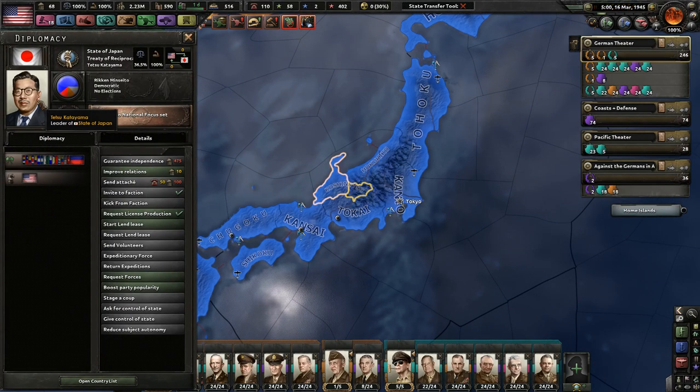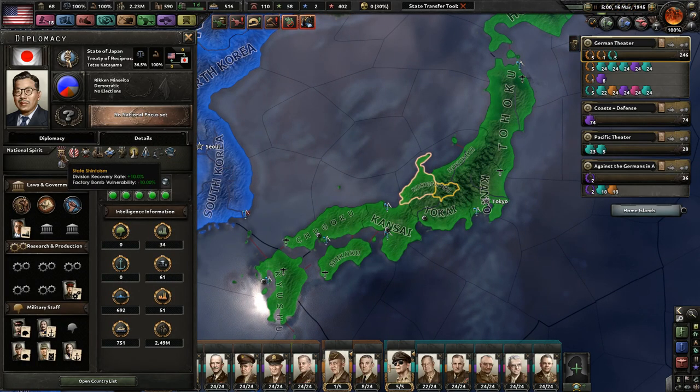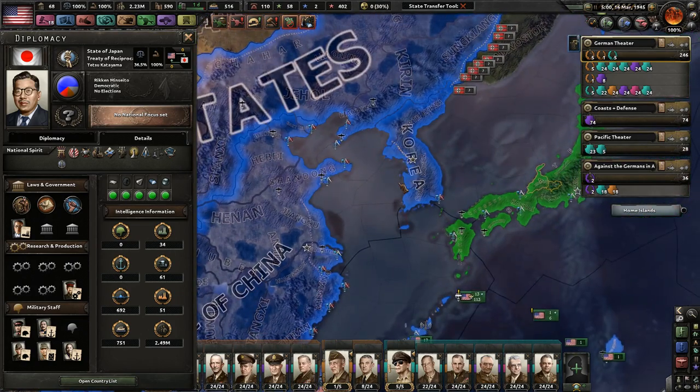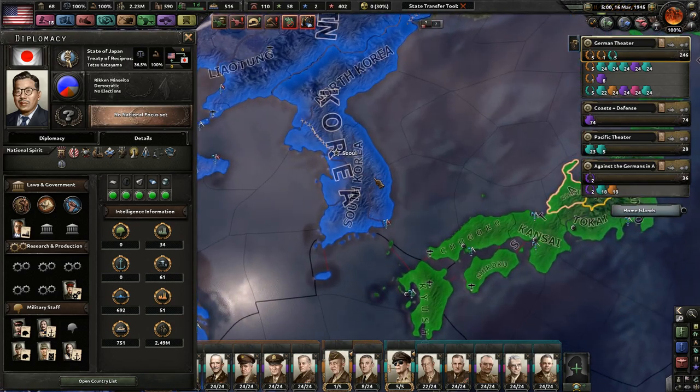They're led by Tetsu Katayama, the puppet of me, and they still have a bunch of, I guess, national spirits, militarism. They have almost 2.5 million manpower, no ships. Wow, no ships. Let's see, guide the Zaibatsus. Anything else interesting here? No, they're still focusing on the Navy. But they will be a major supporter of me starting from here on out, and hopefully they'll start making something called anime and or hentai.